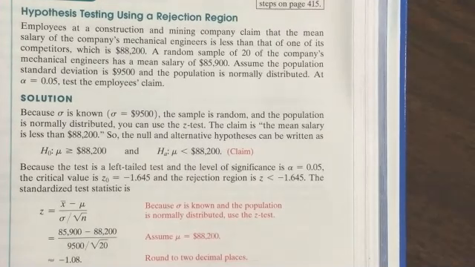Okay, maybe because there's only so many employees in this company and it's hard to get their salary information. I don't know. But we take a sample of size 20. And so if it's a little bit unusual to be $10,000 less, it would be a lot unusual for a sample of size 20 to be $10,000 less. In fact, the spread of the sampling distribution of sample means is the spread of the population divided by the square root of sample size.